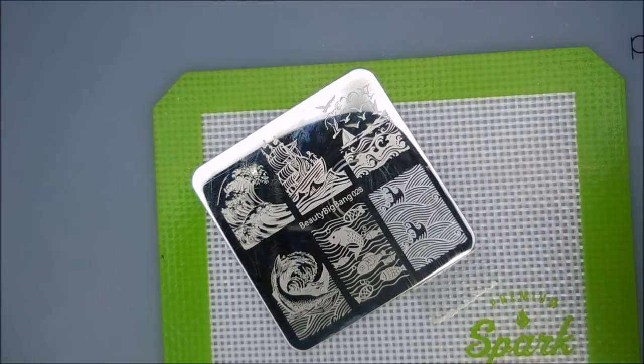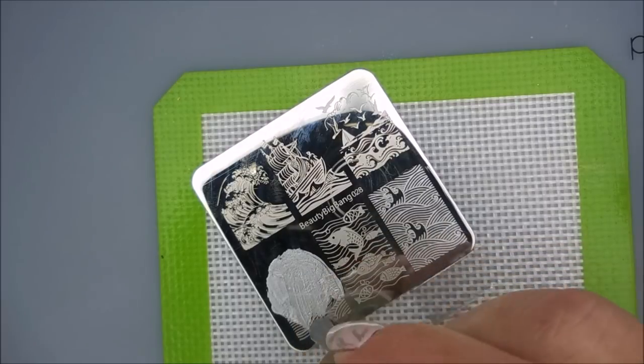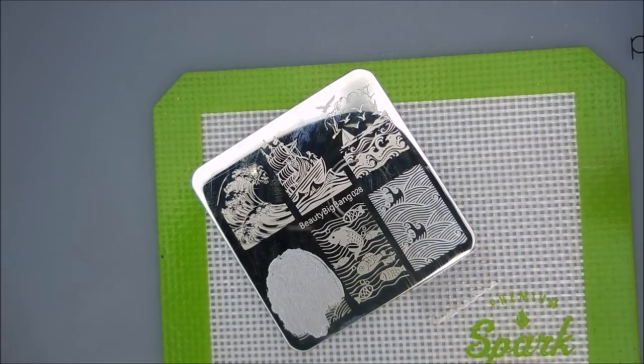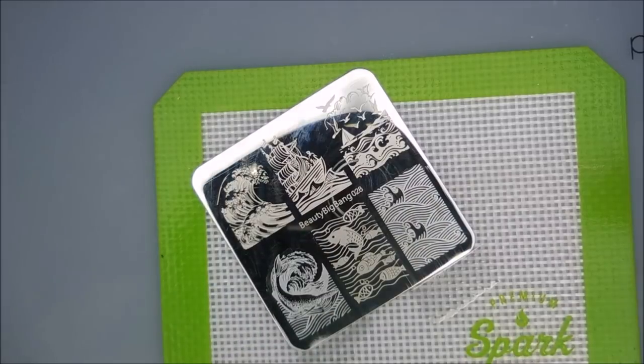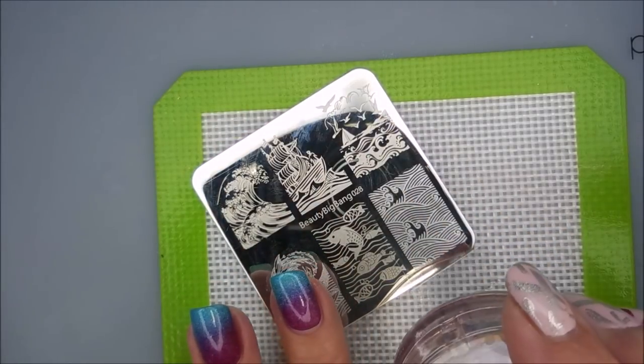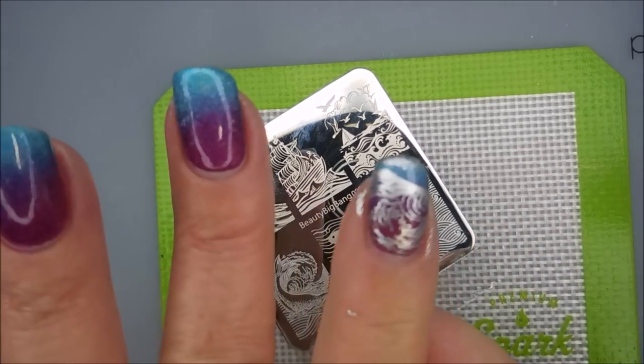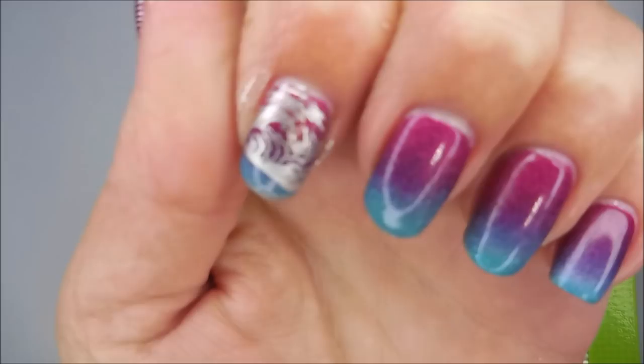And I'm going to clean off my stamper on my lint roller. Then I'm not going to bother cleaning the plate because I'm using different images. I'm skipping the fish image because I just did a fish mani. This one's a wave with like a tail that swoops up in it. I don't know that you can really see it on my short nails, but it's a cute image.